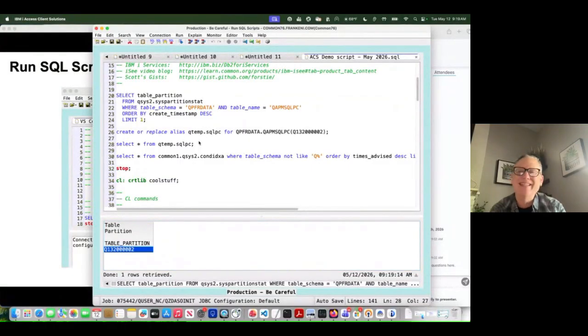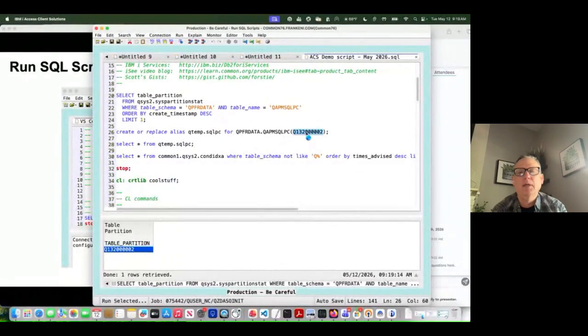So it's not an SQL table. It's a multiple member physical file. So how do I query it? How do I treat it like something normal? Okay, use SQL. I'm going to create an alias, and you know what aliases are, right? They're an alternate name for something. So I want the name QTEMP.SQLPC to be used for this library, this file name, this member name.